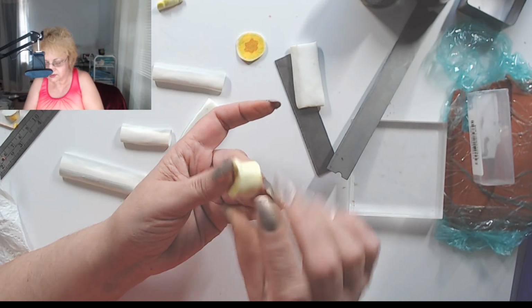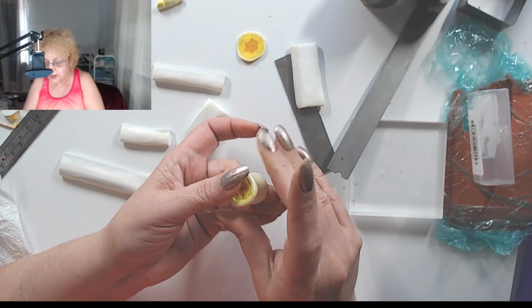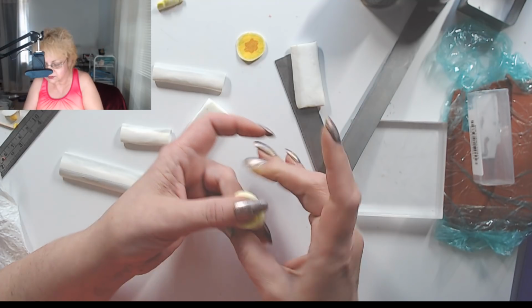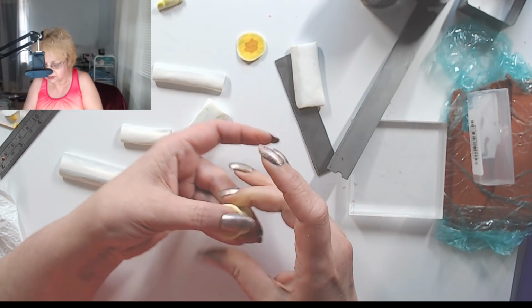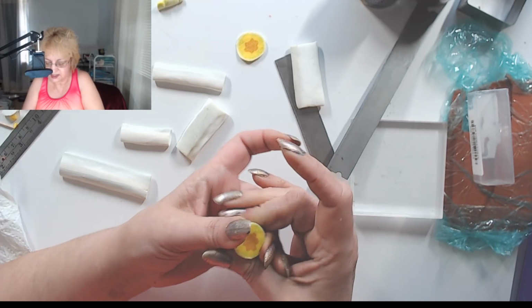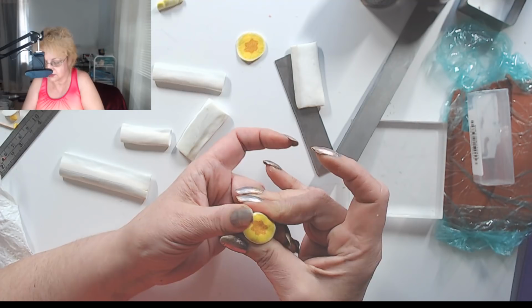And see, you always start pressing in the middle, because by now the middle has cooled off, and if you don't press on the middle to push it out, it's going to stay behind and the edges of your cane will just lift up. It will still stay behind some, but not as bad if you start from the middle up.